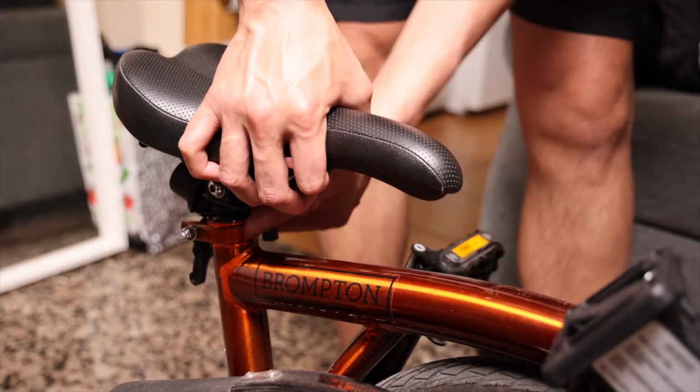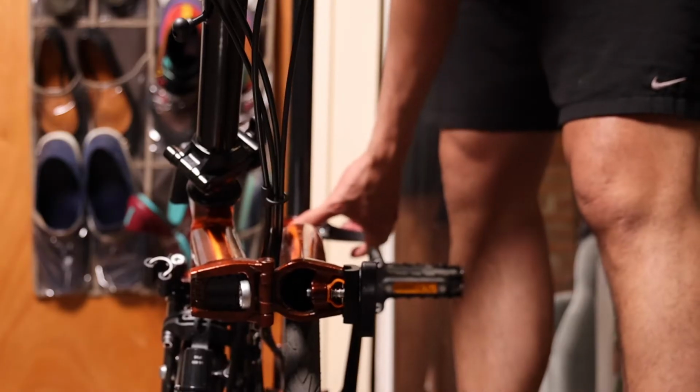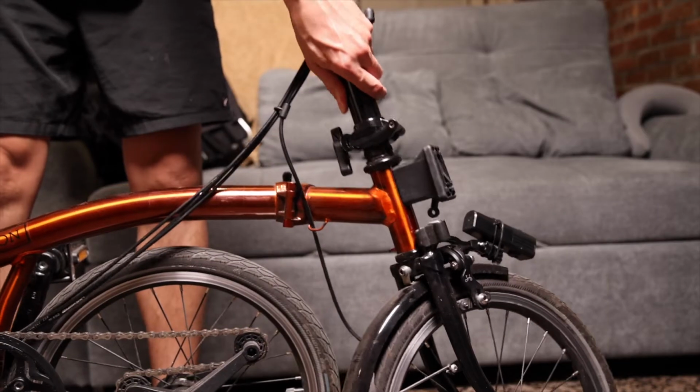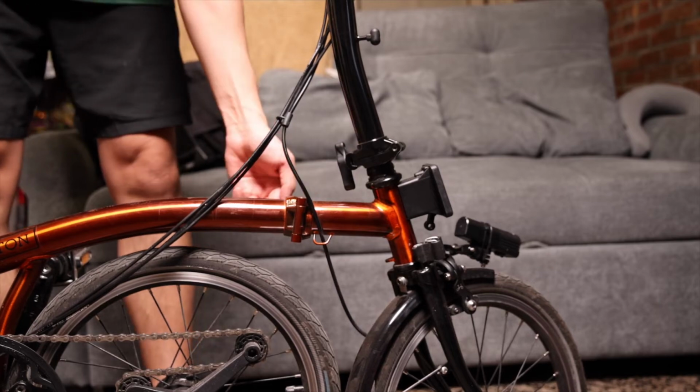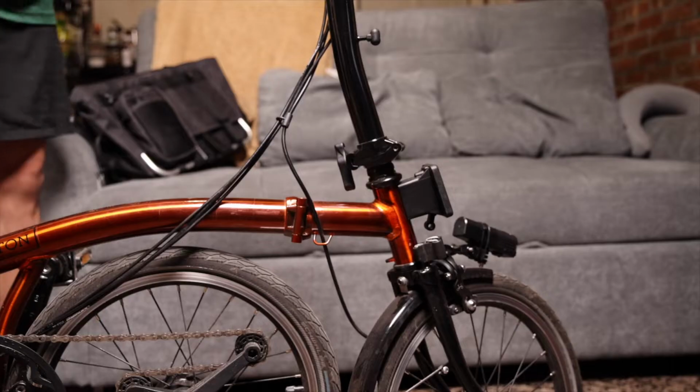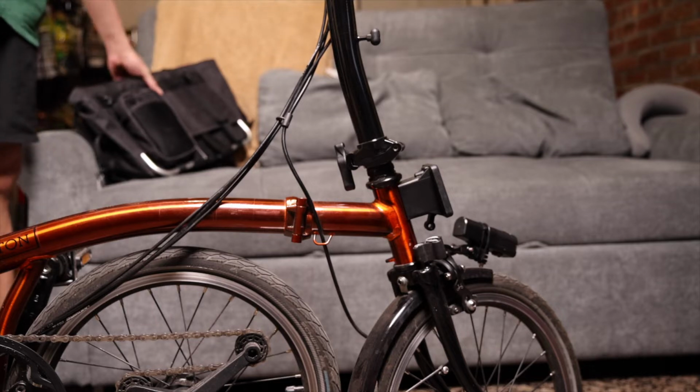But the thing is, I have to find a compatible bag. And that's kind of where the problem starts. There's just so many available in the market that I'm afraid of buying the wrong thing. So, after a lot of online digging and Instagramming, I think I found the right one.